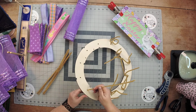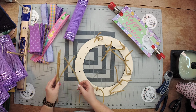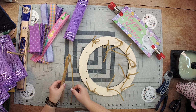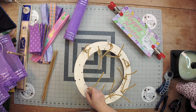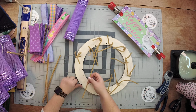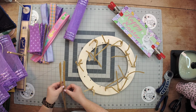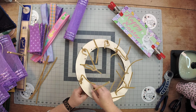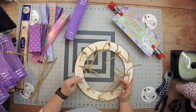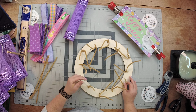Now, the pipe cleaner, as you see, we have purple mesh, obviously, and really cute purple and multicolored ribbons. The pipe cleaner doesn't necessarily matter because in the end, our goal is to not see them. So we're going to make sure that we're going around and placing our materials in such a way where you purposefully don't see those pipe cleaners. So I try to stay around coordinating or matching whether to the ribbons or to the mesh. I try to, but it's not necessary. This kit also could have come with white pipe cleaners. That's possible. I don't remember which it came with, but either way, this is the tan we're going to use today, and it's going to be perfect.